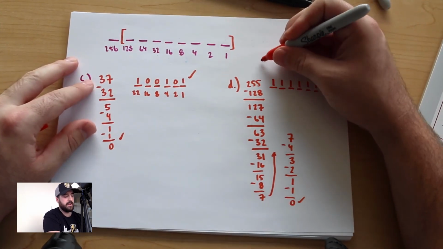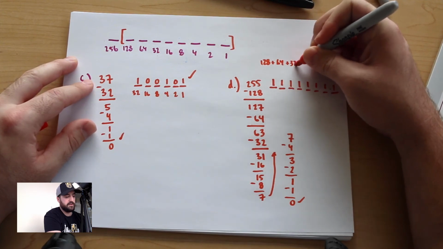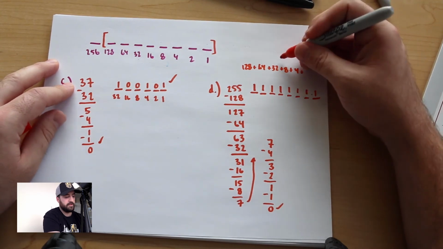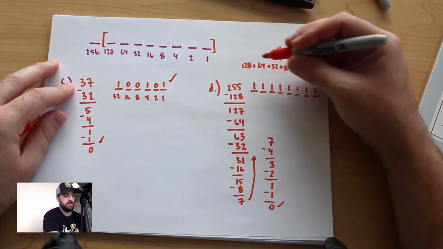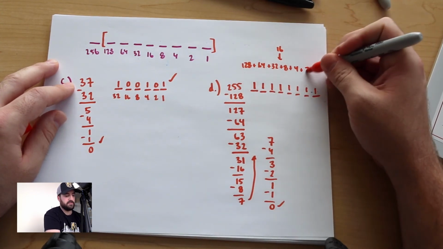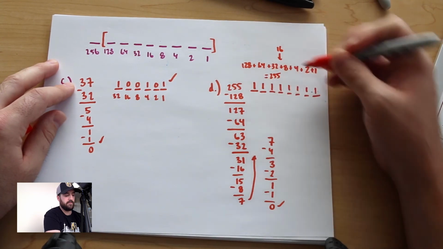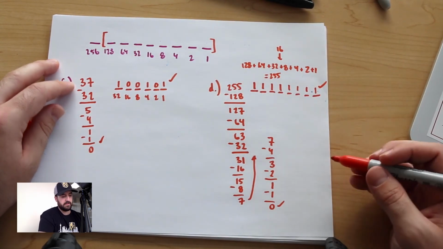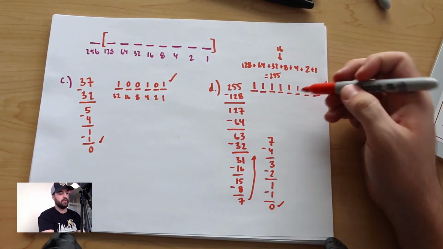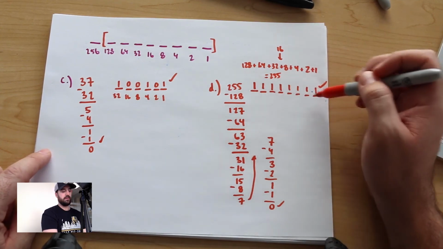Well, if you put in your calculator 128 plus 64 plus 32 plus 8 plus 4 plus, oops, I missed a 16. There's a 16 in there. 128 plus 64 plus 32 plus 16 plus 8 plus 4 plus 2 plus 1. That will give you the number 255. So this 11111111 is correct. And yeah, that's an interesting case. But you'll notice that if we were to try to add one more to this, there's no zeros in here. So we can't add another 1.